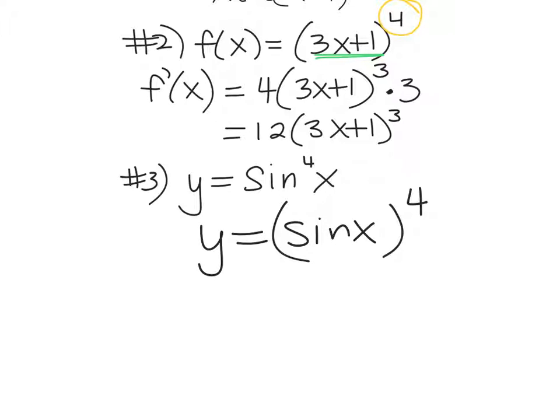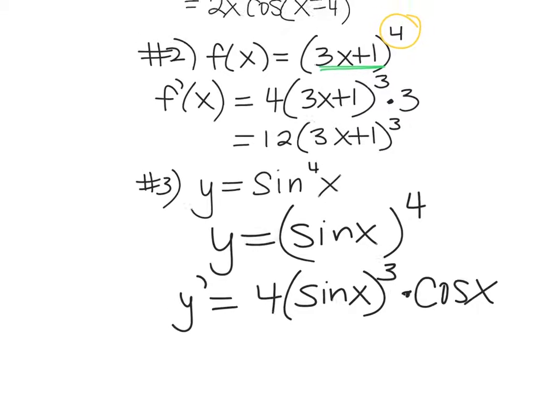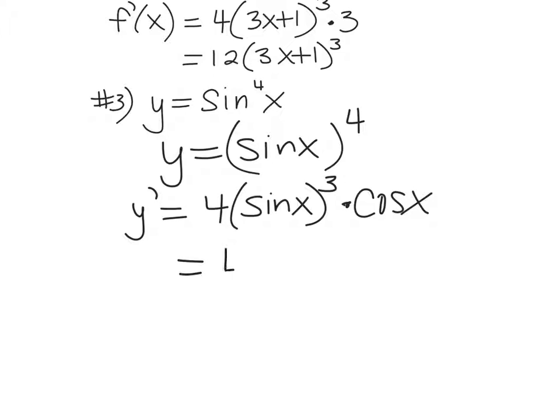So now let's go ahead and do chain rule for this. So y prime equals. So the outer function, just like the last one, instead of 3x plus 1 on the inside, it's sine x. So the outer function is to the fourth power, so I'm going to bring the 4 down, leaving the inside alone. People want to take the derivative of that right away. You don't. And then times the derivative of sine x, which is cosine x. And that's it. You can leave it like that, or you could write it as 4 sine cubed x cosine x. That would probably be better. That's probably what the book will do.